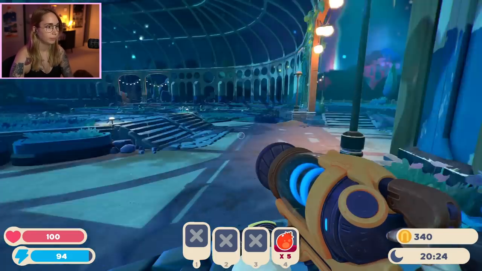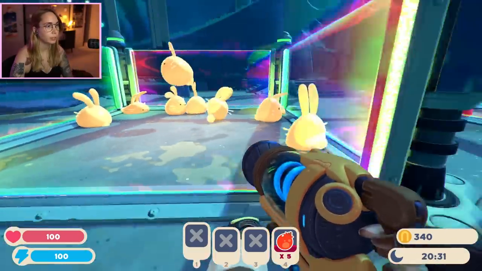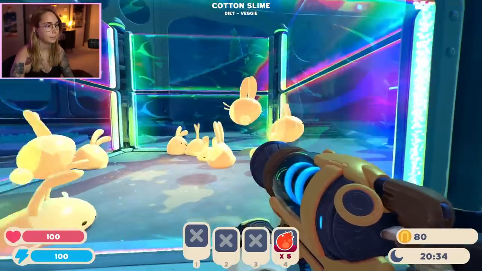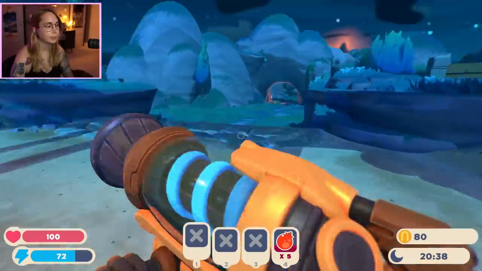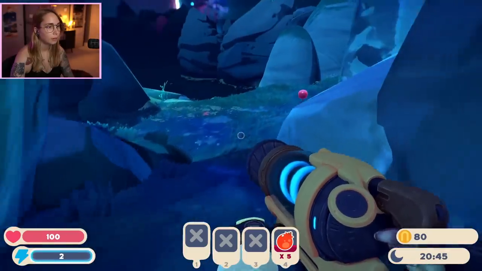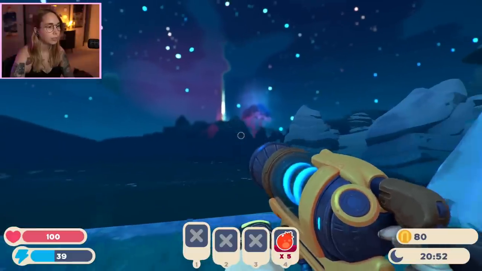Cool. Oh, how'd you get out? Oh, right. They jump, don't they? High walls. Take that. Try and get out now, huh? I'll get them carrots. Is there something here? Oh! Secret? What's that back there?